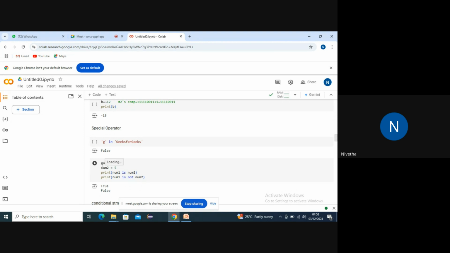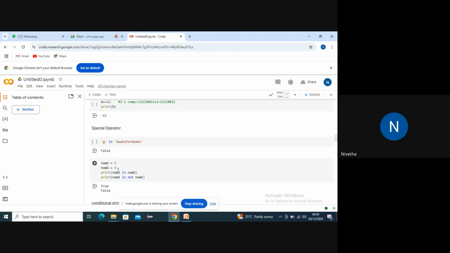This is the identity operator example, that is num1 equal to 5 and num2 equal to 5. Here the value 5 is assigned to num1 and again the value 5 is assigned to num2. Here I am printing num1 is num2, that is whether num1 is the same as num2. If it is the same, it returns true. If it is not the same, it returns false.